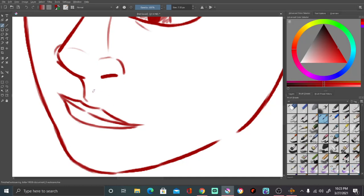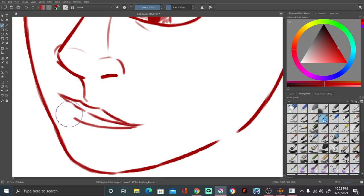It's getting this exact angle that's the difficult part. Because with 3/4 view, you have to also play by the rules of both front-facing view and profile view. So actually, does that look better?